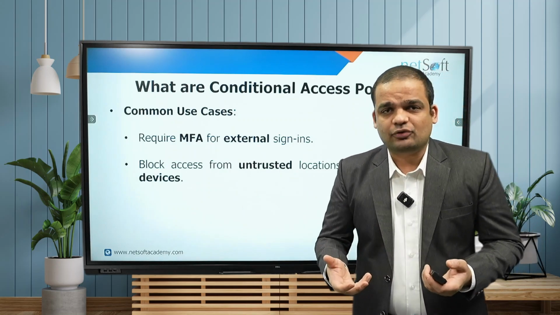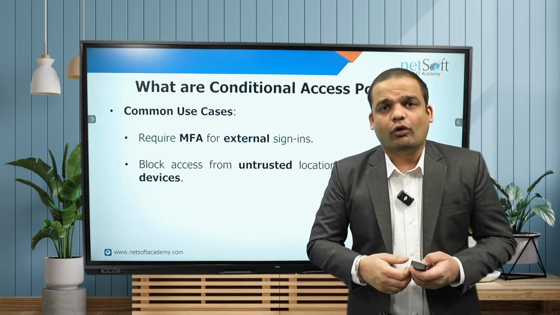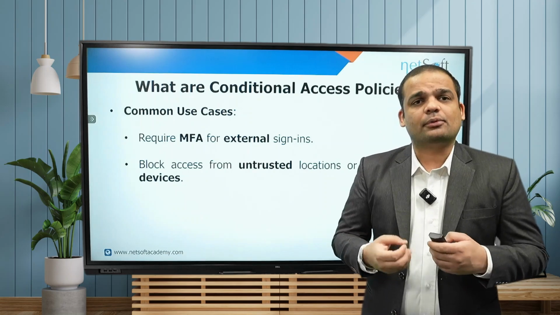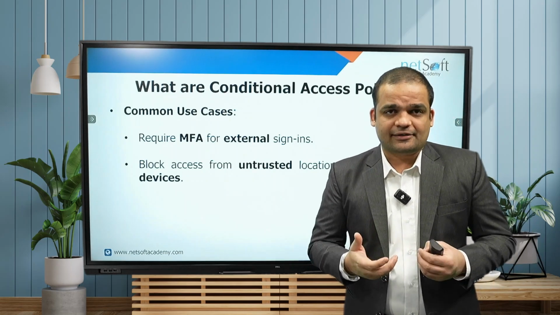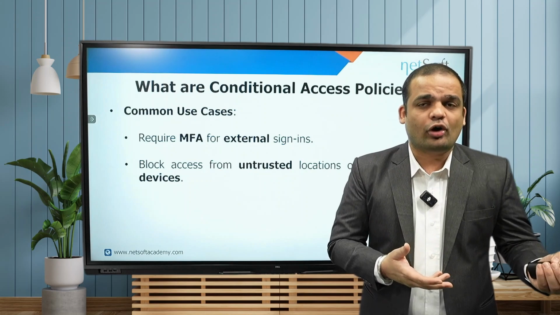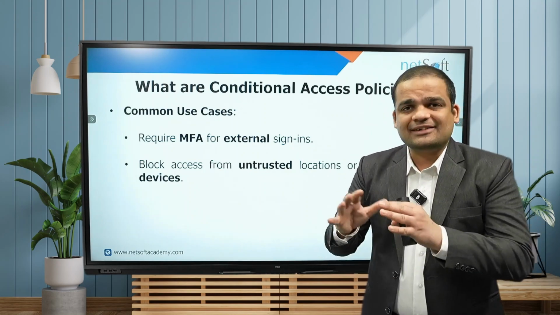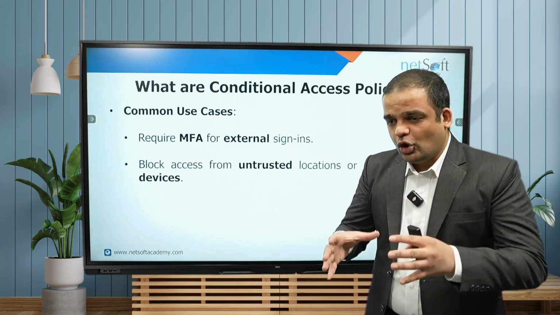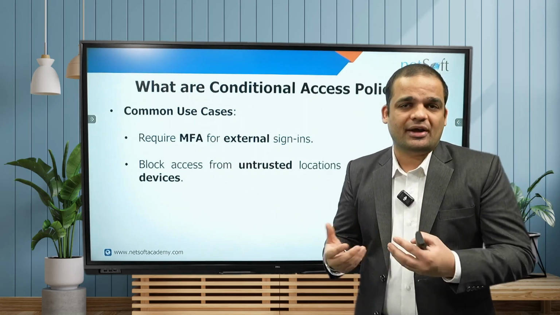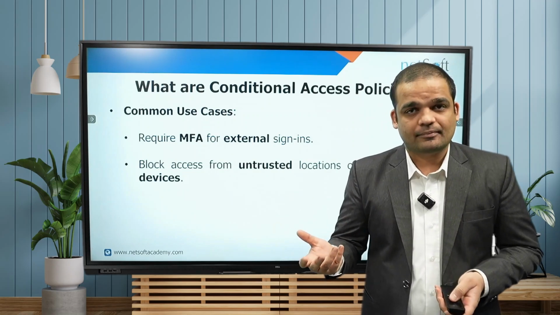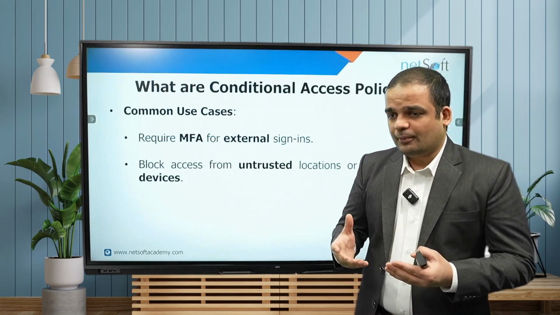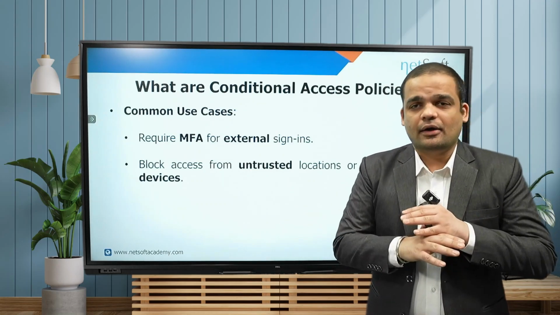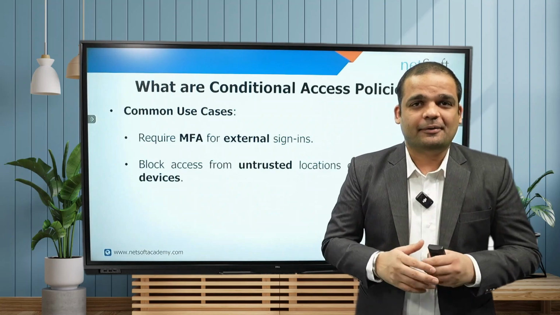Other use case can be to block access for untrusted locations or non-compliant devices. Here, it can protect against unauthorized access by blocking users from a risky location or an unsafe location, or even a device that your organization does not regard as a secure device. So, if the laptop is not compliant or the location is not safe, your access will not be granted.